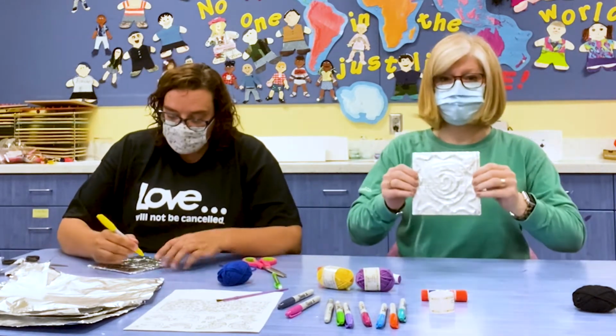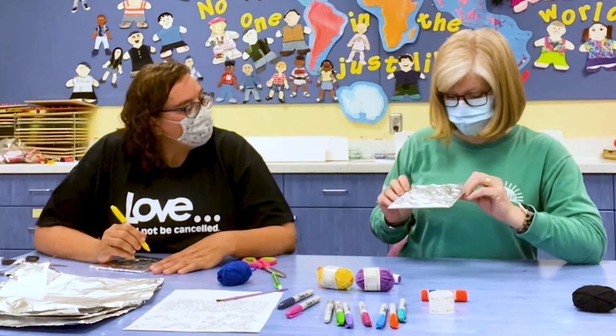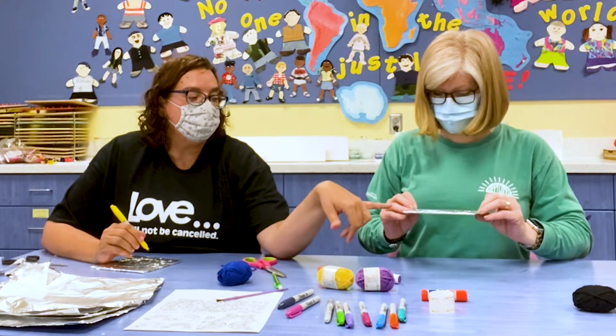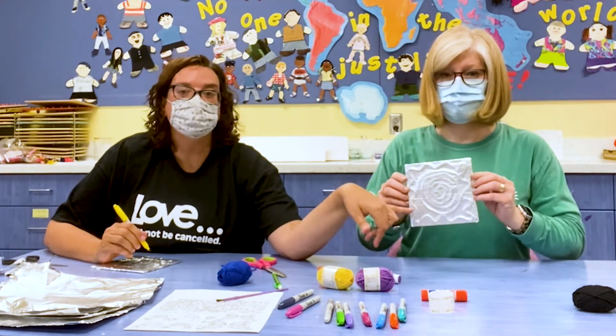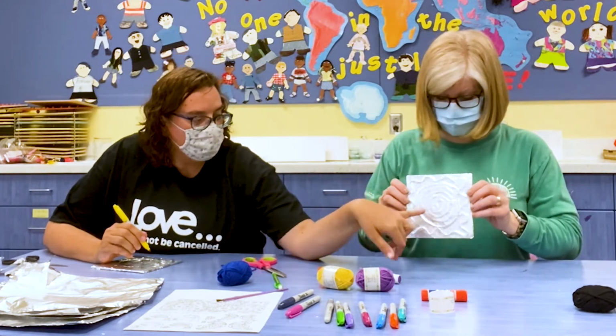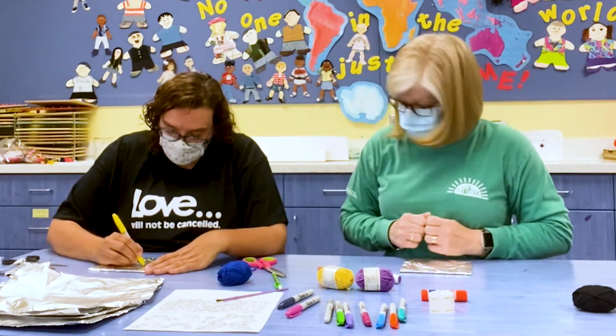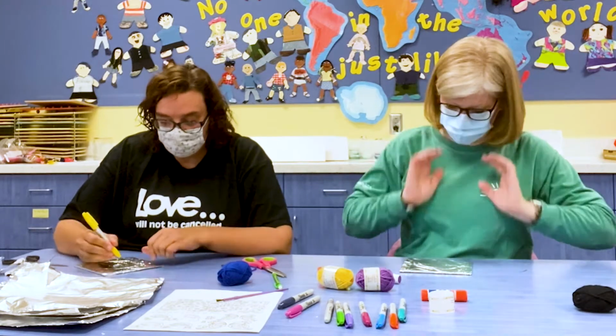So anyways, once you have, I love it. It looks so good. I bet that, with the embossed, I think that is going to stand out even more once you add some colors into it. So I just start coloring it? Yep, you really just start coloring it.